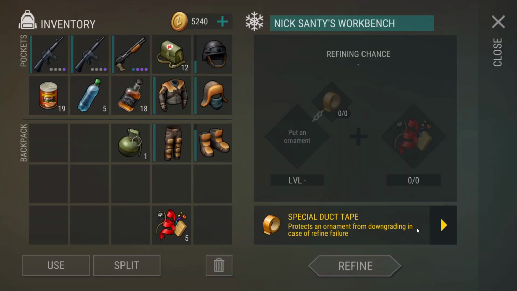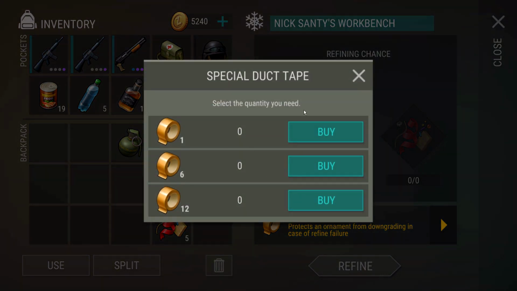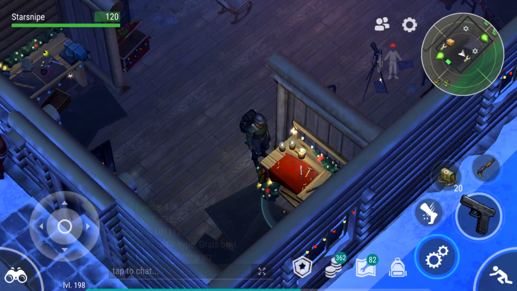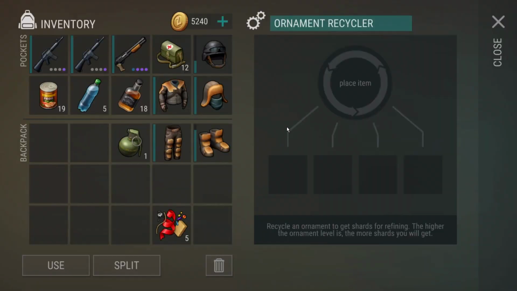Protects an ornament from downgrading in case of refine failure. Okay, that is very interesting. Special duct tape is apparently really good. Oh, I wonder if I could use the ornament parts to upgrade that thingamabob over there.